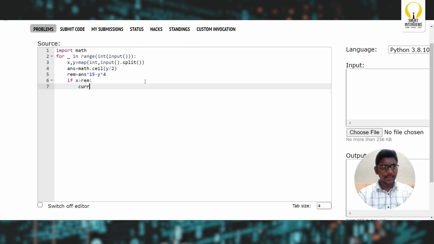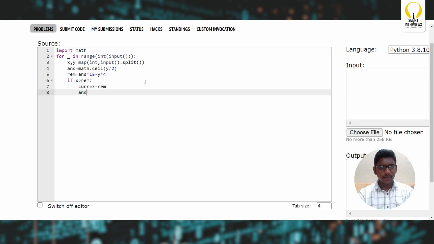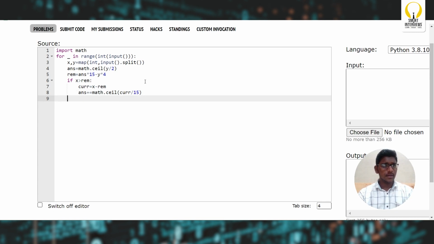I'll just calculate the remaining, which are x minus remaining cells. Now, our answer will be updated with answer plus. That's it. Now, you will just have to print the answer.